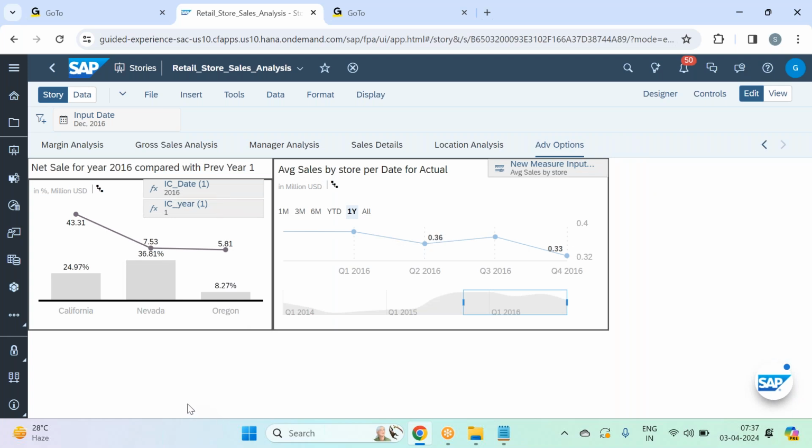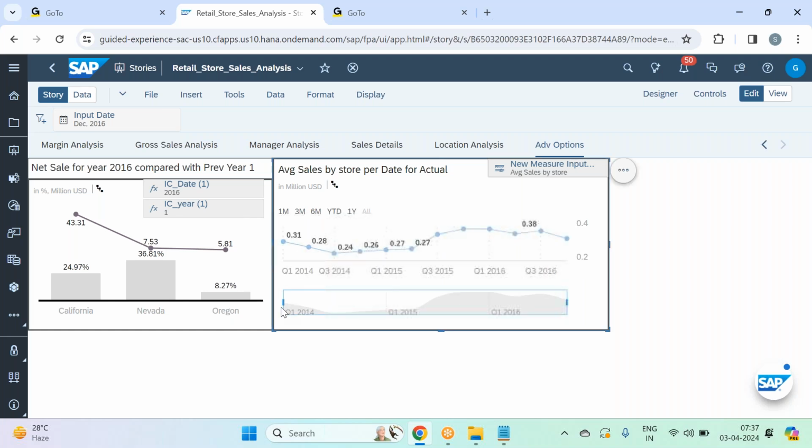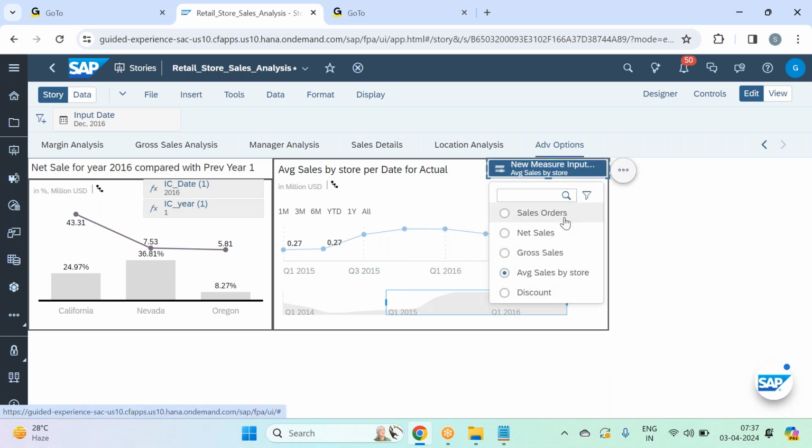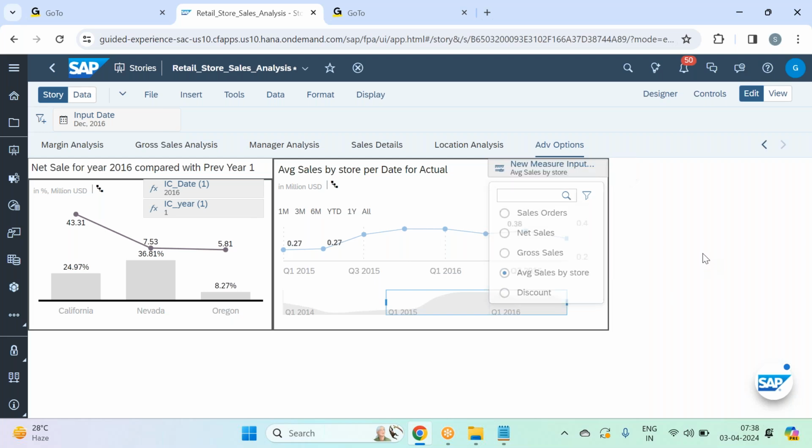So here you see difference from, and here we apply. Now you see how things are changing with time, and here we also applied a measure input control to change the measures dynamically, right?